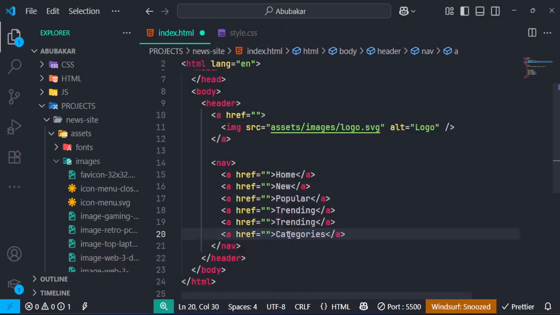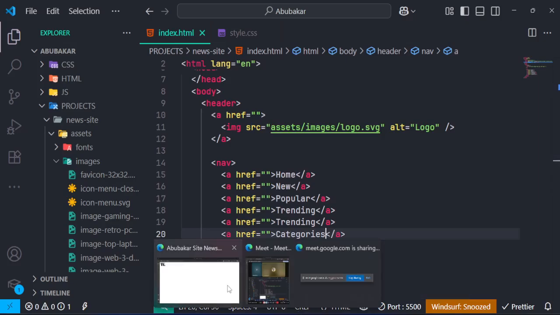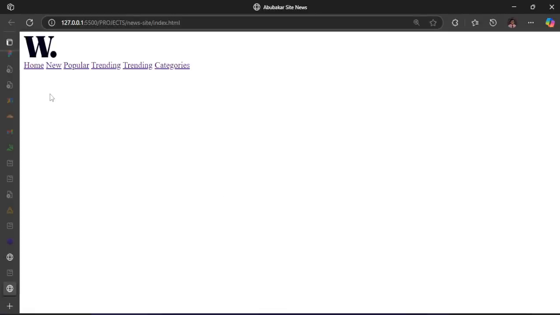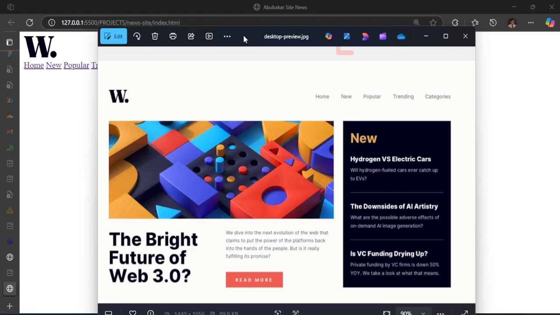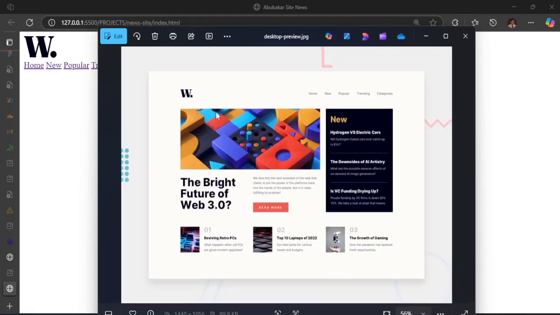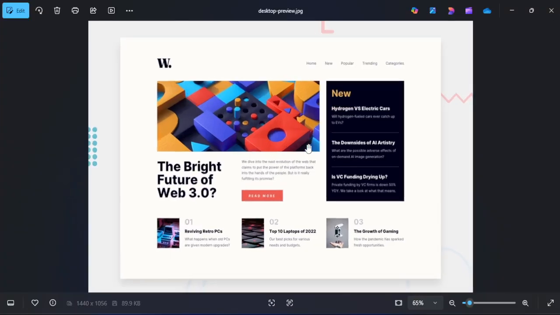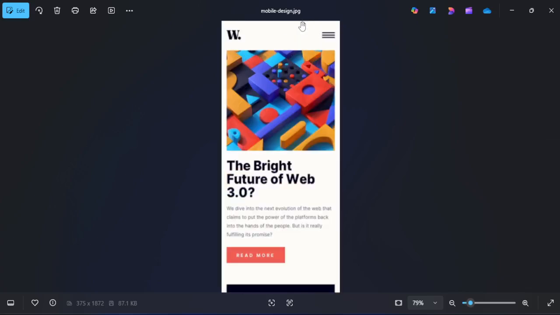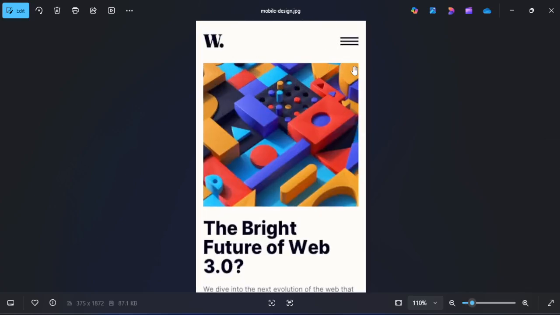So categories, and once this thing is saved and we go back to the page, we are going to have it, but it will not look like the way we're expecting it to look. So you can see, but once the CSS starts coming in, then everything is going to look like this. But currently we don't have it in the way it's supposed to be. So we are not done with the other section. Don't forget, we're only focusing on the desktop right now. But as you can see on mobile, something is here which is not on desktop. So we need to add this item.